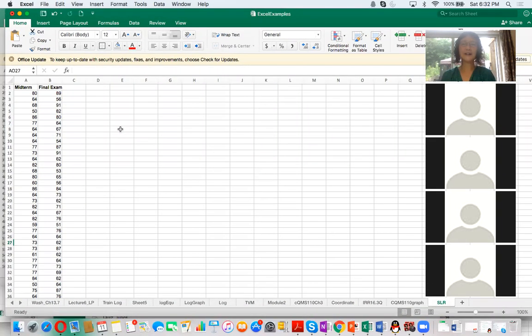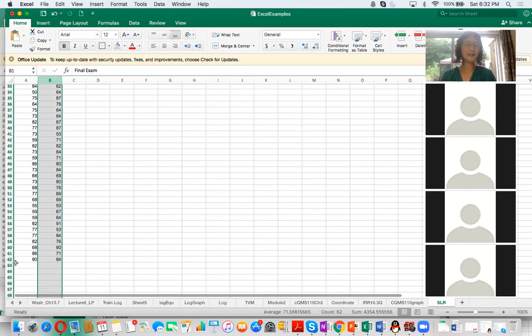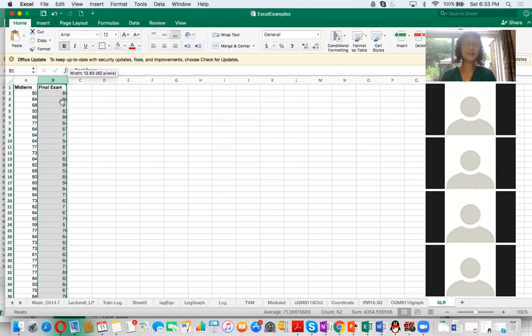See, this is my data file. In this data file, I have midterm marks, I have a final exam, and I have a total of 61 students. By the way, this is real data. I just took this data from my another class. That class finished, okay? And I don't have student information or ID, so it is perfectly okay to use this data.